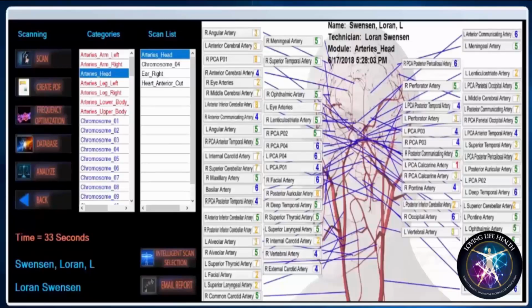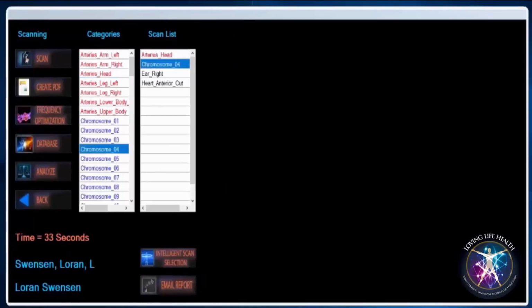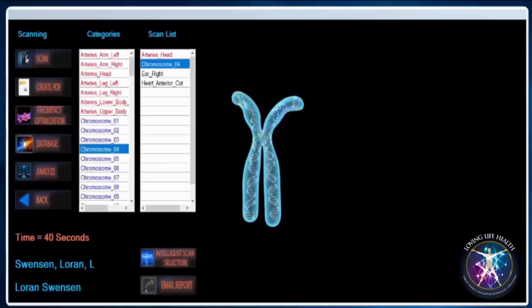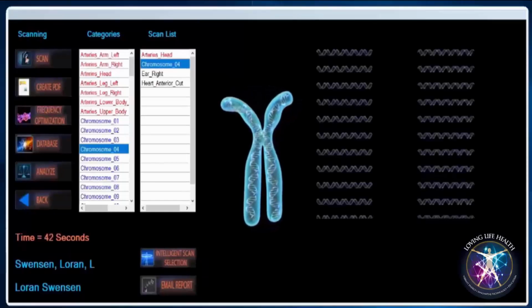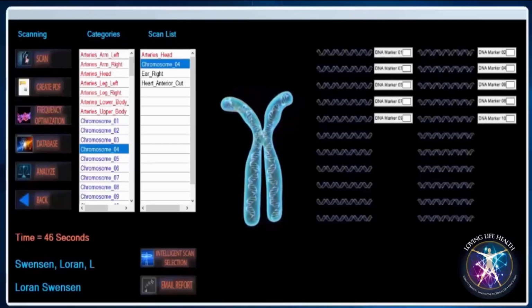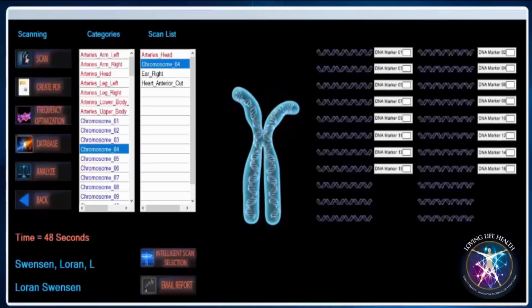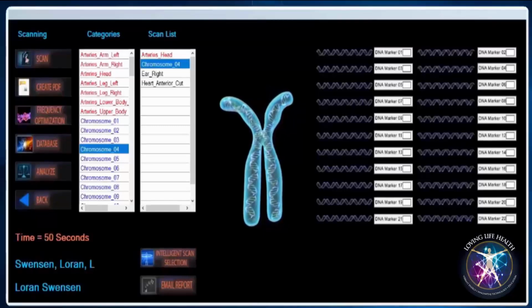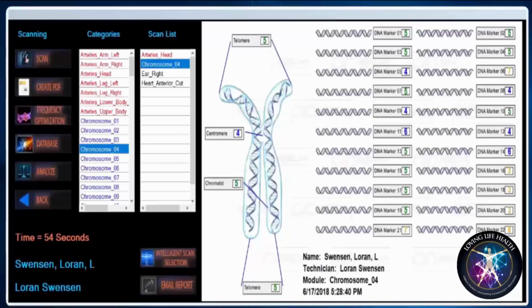So we've got a wide range of numbers here, and then it will go to the next item. And it would do that through everything listed in the scan, and each item ranges from about 18 seconds to 24 seconds to scan. As you can see, when it's finished, then the numbers are displayed.